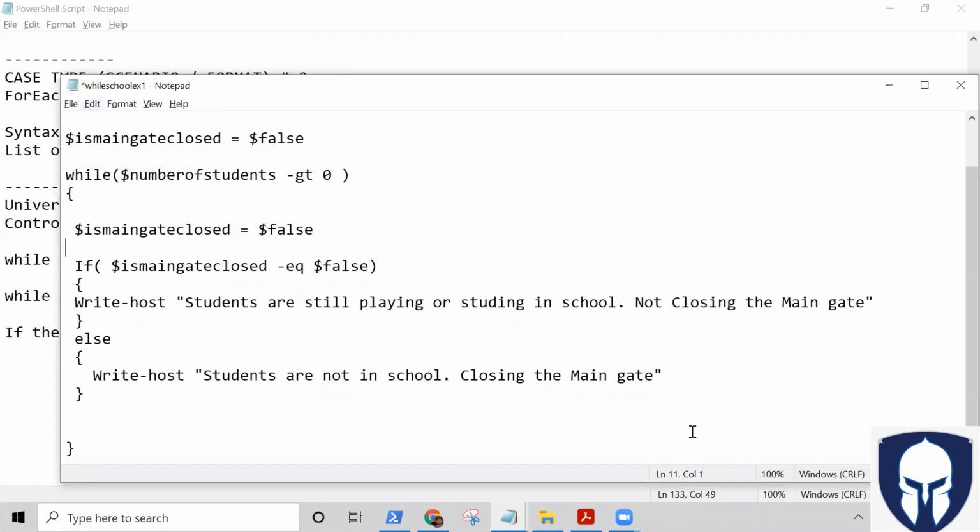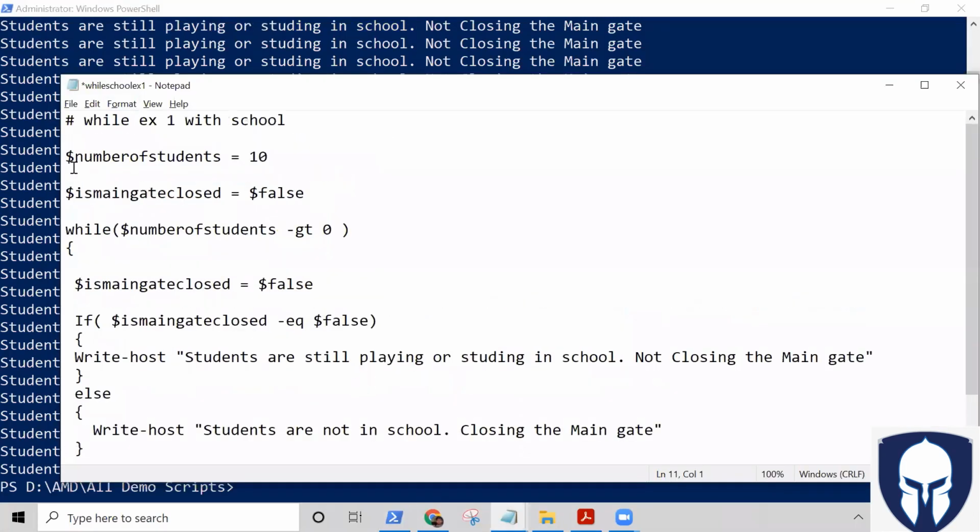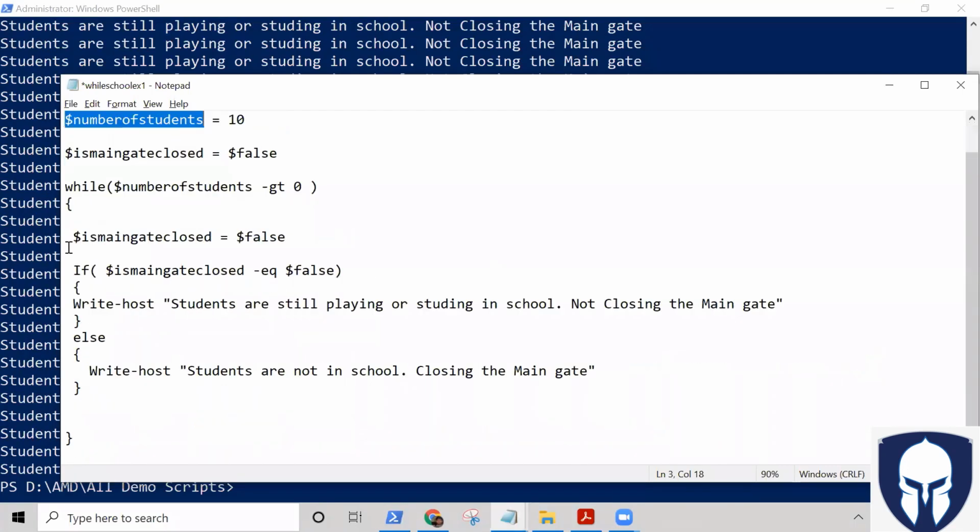Now again I'm going to execute it and see what is going to happen, okay? I hit enter, it is still not going to change anything. Reason is it will only change when the number of students comes to 0, okay?